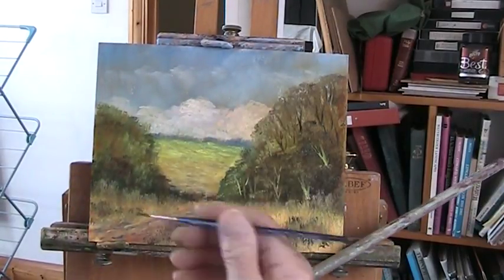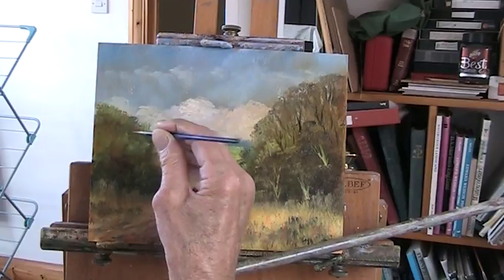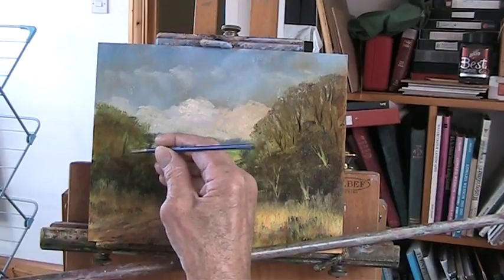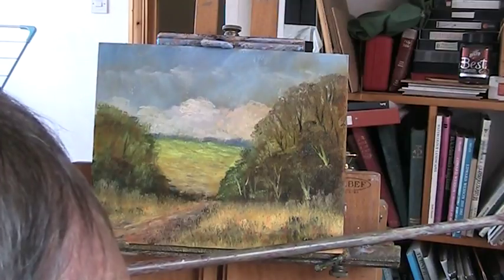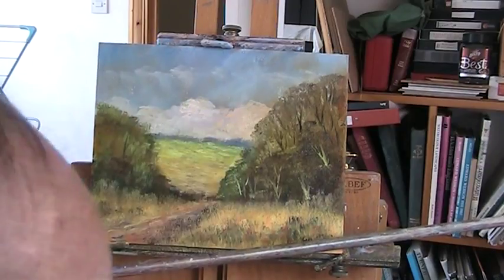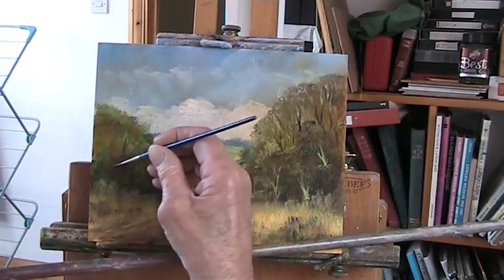If you want the detail in your landscapes, go and watch Smoothie 77, John, who paints in watercolour in great detail, fantastic draftsman. I couldn't do it, but he's wonderful to watch. He spends hours doing these drawings.